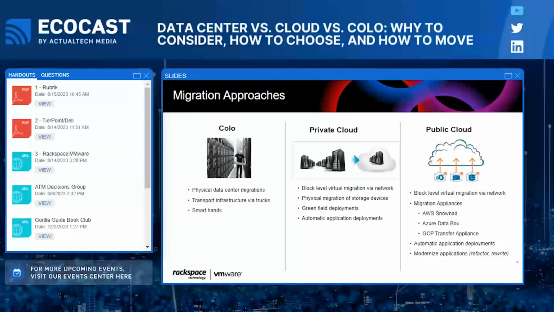And then you could do automatic application deployments. If the customer already has CI/CD pipelines, we can just leverage that. And then another thing too is sometimes you don't really migrate per se. You can just say, hey, we're going to modernize this application. Public cloud is going to be the target. We're going to deprecate the app that currently exists in either the Colo or private cloud and just have it be born anew in a cloud native fashion in the public cloud. So yeah, that's it. Any questions?